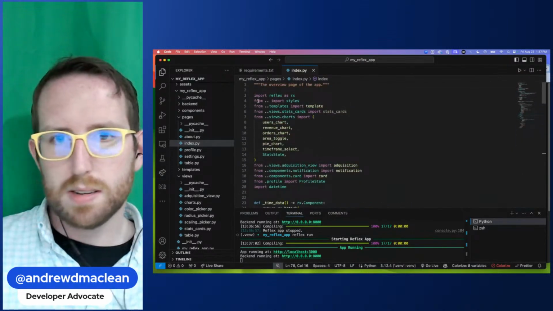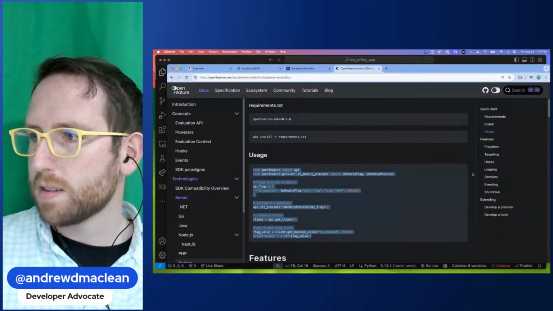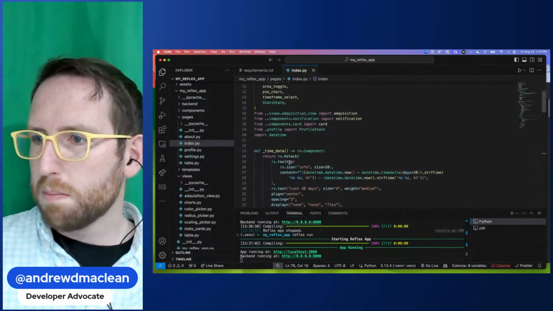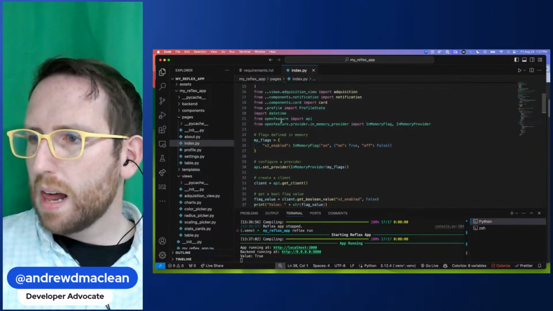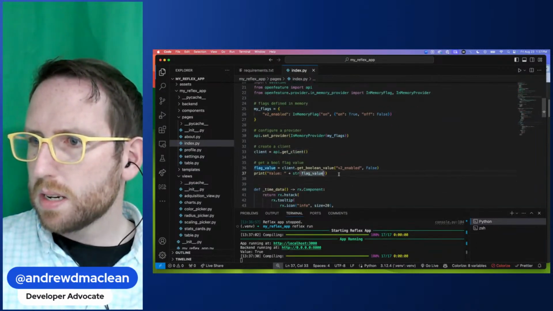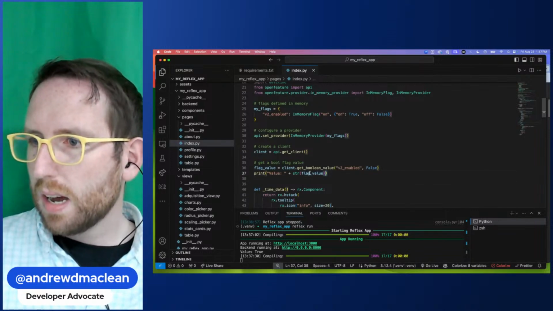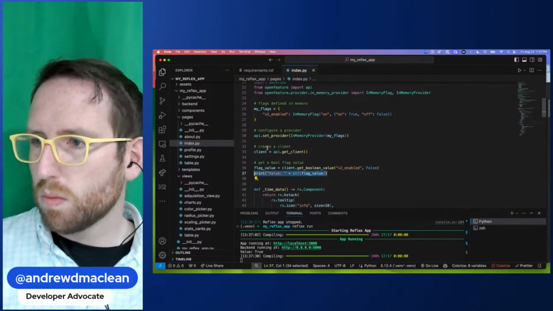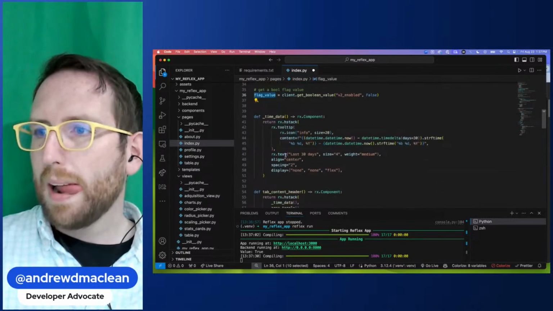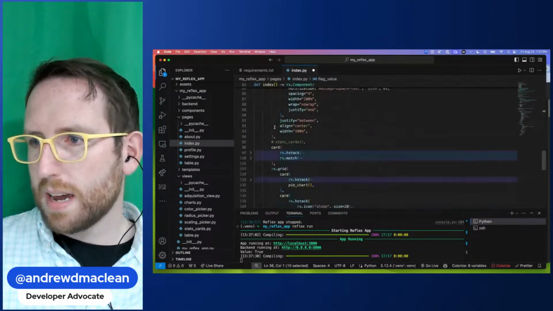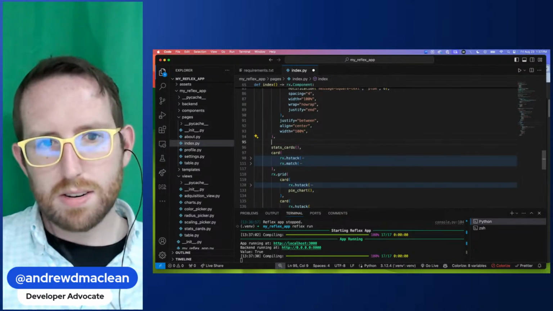So let's do this. Let's go and follow the instructions from the Open Feature Python SDK. Let's grab all this stuff. We're going to import all of this. Amazing. Okay, great. And we don't want to print there. I don't care about the printing, although that's nice. And we're going to actually do a wrapping of this. So we don't want that. We want to grab the flag value. And this is like ridiculously clean. Hold on. Now the downside here is I just don't know.